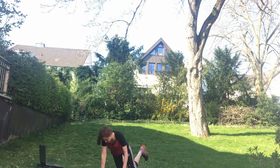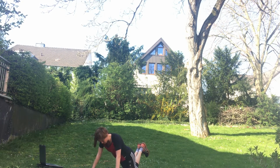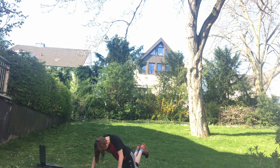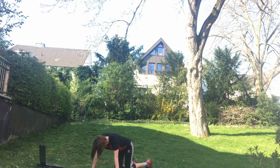This is the last round in the push-ups. Try to be as straight as possible. You feel your arms burning, you feel your shoulders burning. You will hate me tomorrow when you have sore muscles, but this is really, really good for you. Come on. Last seconds. 5, 4, 3, 2, 1. Done! Excellent!